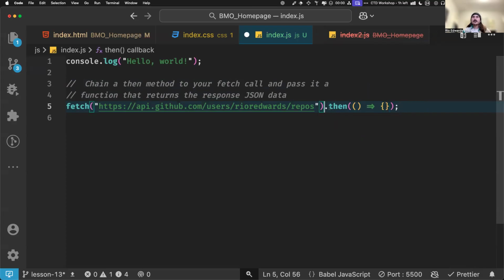So this is going to resolve into a promise that has our data, but we can't directly interact with the data. We have to wait for it. So we do dot then, which means in this dot then we can interact with the data. Dot then is a function that takes a callback function, which means when you're done doing whatever you do, call this function that we pass in.